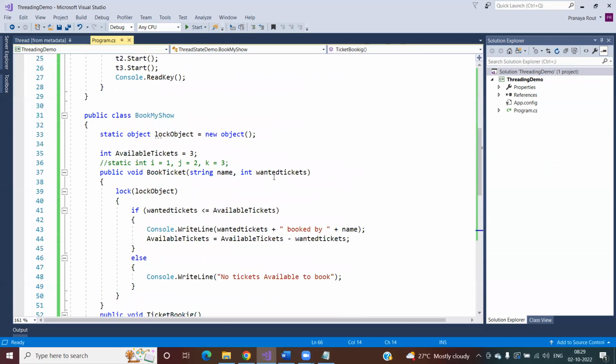On what criteria does the operating system decide? I do not have any idea about the conditions or scenarios it takes into consideration. But while we discuss deadlock, I will explain at what condition, at what criteria, the operating system will choose the victim thread.